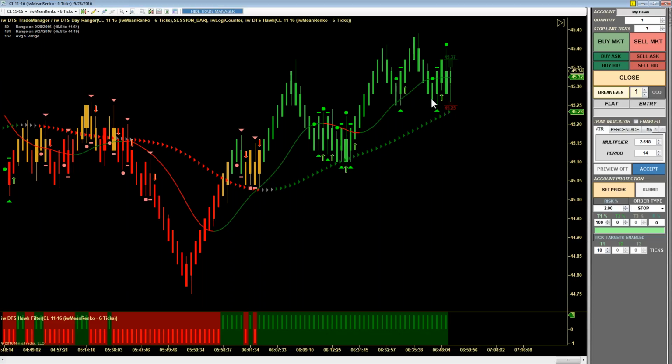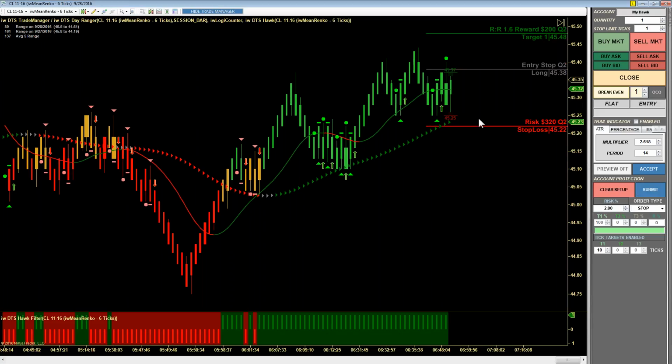Almost thought we were going to get a 3-arrow. Oh, I guess we do have a 3-arrow consolidation here, possible macro pullback. Okay, if you guys are looking for a trade to follow me on, this may not be the best one, but I'm going to show it to you just so that I can show you how the Trade Manager works. And I'm going to run my stops a little bit tighter. Let's do the ATR stop. Let's dial it back a little bit.